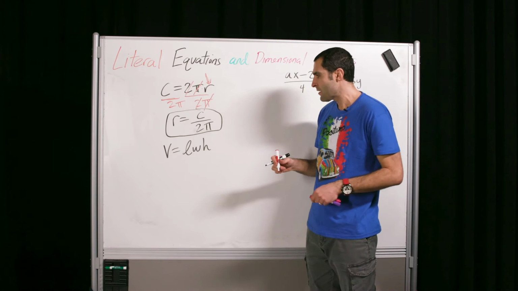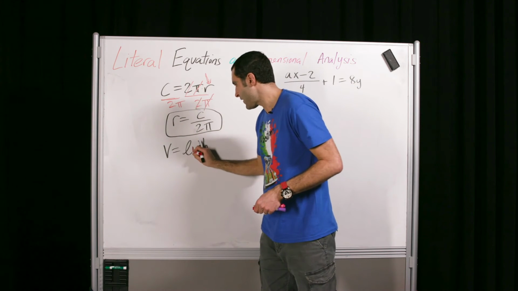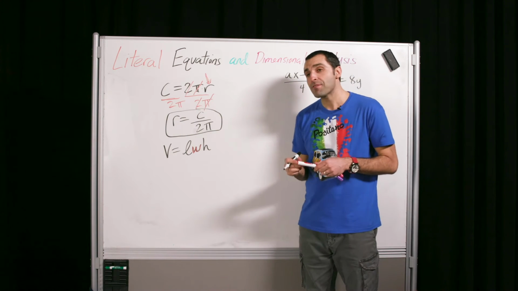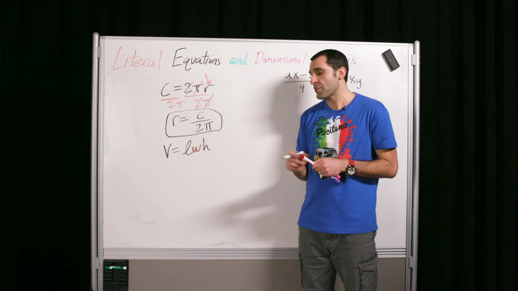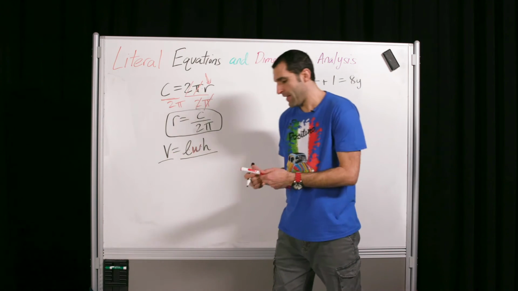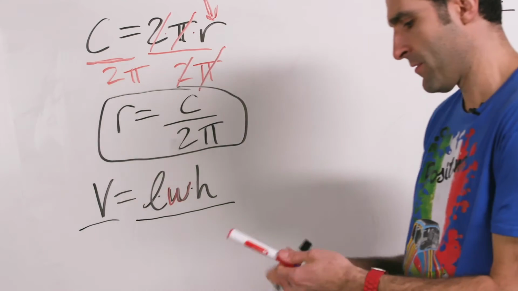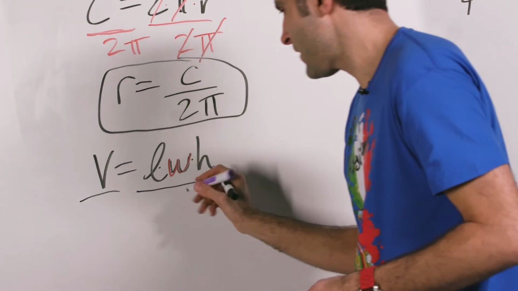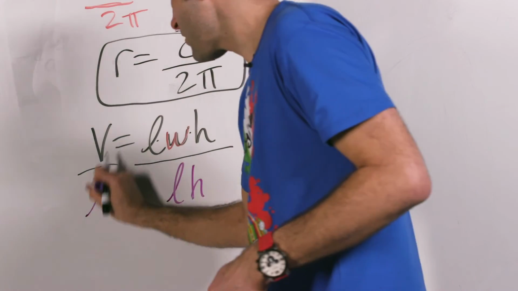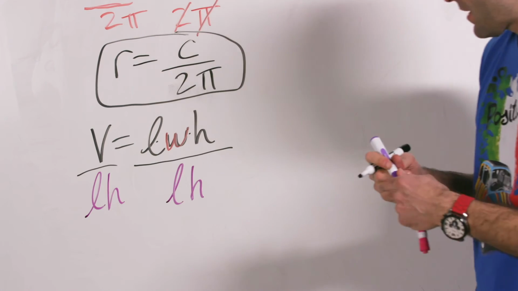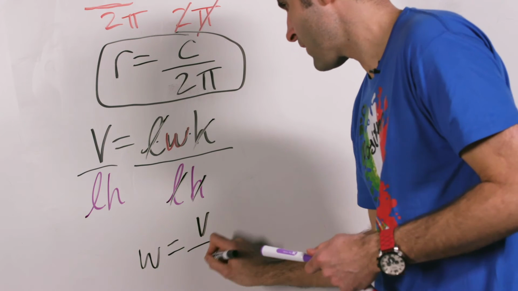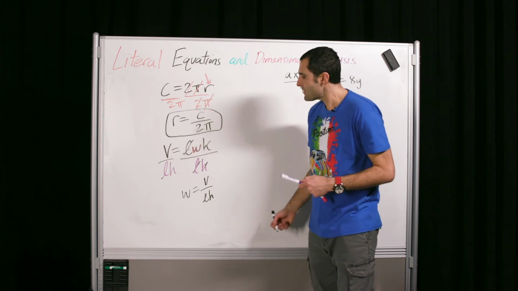What do you want to solve for? We could solve for w. Doesn't matter. We could have a little fun. Boom. What can we divide both sides by to get rid of L and H multiplied? Same idea over here. Divide both sides by LH. I won't do that in red. Let's do purple here. Divide by LH. Cursive, so it doesn't look like a 1. Divide by LH. And we got this. w equals V over LH. So that's the idea.